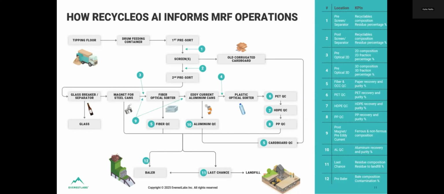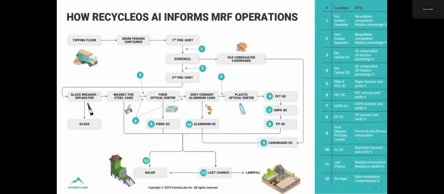And this is a popular and effective place to start with Recycle OS AI because you get your residue composition without having to do manual audits. So you can see the tonnage and the dollar value of what recyclables your system is missing, essentially what could be net new revenue if you captured it out of your stream. So you can also understand what your landfill or hauling losses are by the fact that you're sending those out the door to a landfill.